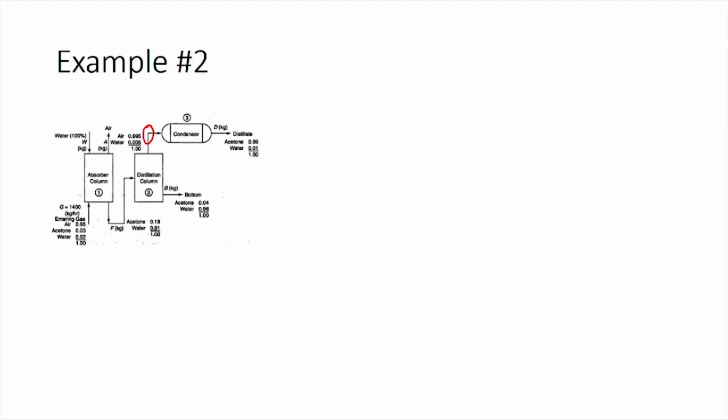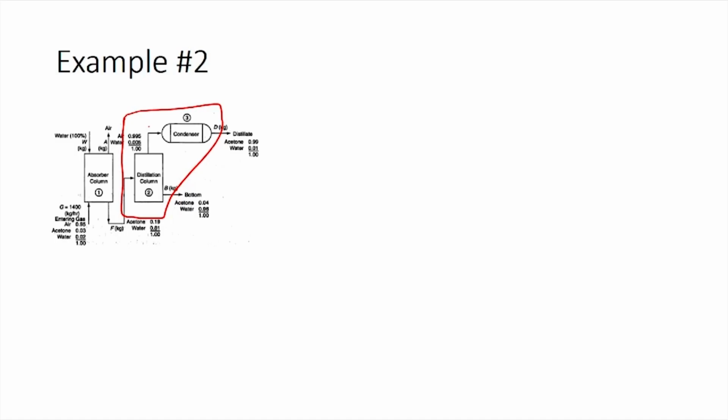So, instead of trying to identify this particular stream, we can now choose a system which would basically engulf this stream. How would we do that? What system boundary can we draw to do this? Let us not worry about this stream. We will choose a system which is the distillation column plus the condenser. The system would look something like this.